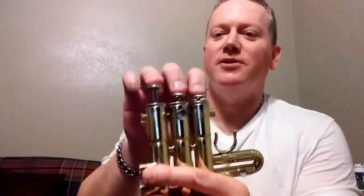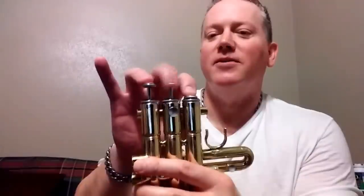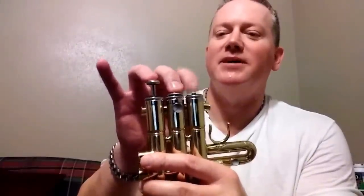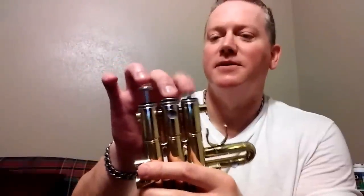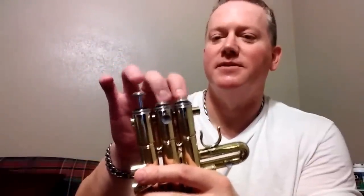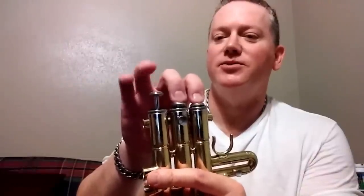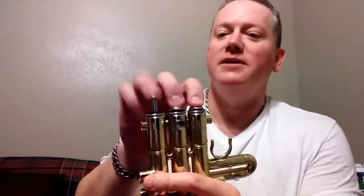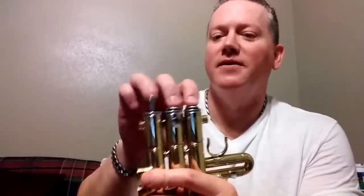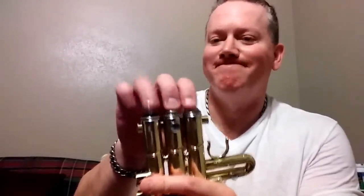So you can practice your easy combinations like this: A to B flat or E to F, A to B natural. Tighten this up a little bit. Those are all the easy ones, right? Then the harder ones you would go to, let's see, like E to C sharp, or the third finger, D to E. And then I think the hardest one is B to C sharp, low B to C sharp.